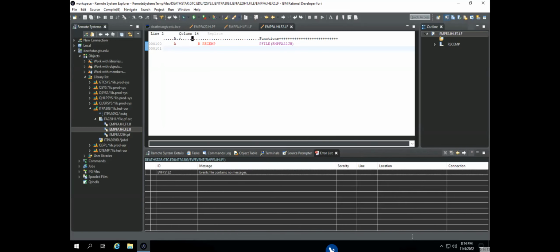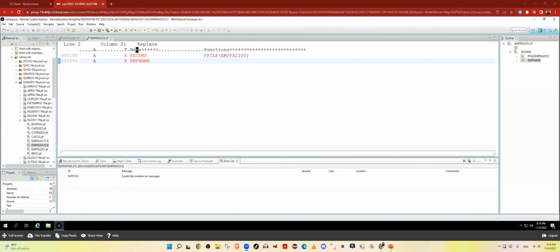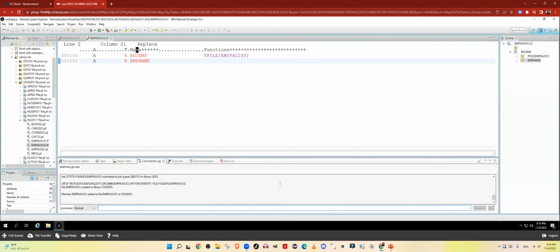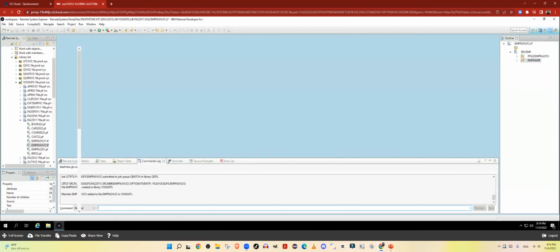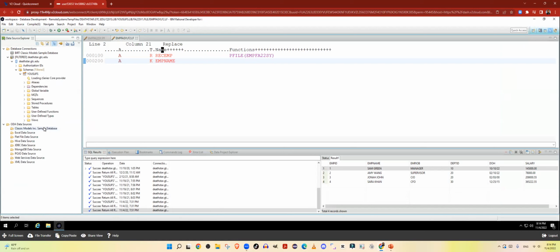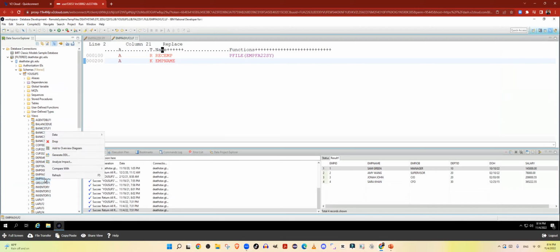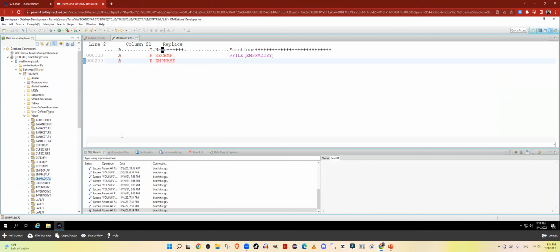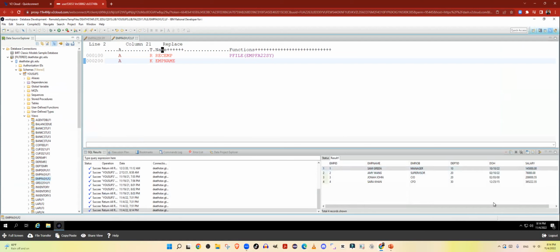Sorry about that. It's okay. Again, it's better to know this now than having to worry about it during the week. So once you compile this successfully, you check the commands log to make sure that the logical file was created successfully, switch over to the Data Explorer and right click to refresh the views. And then when you right click on this new logical file that you have created and you return all rows, everything works exactly the same way, no difference. But behind the scenes, everything is running on employee name as a key.